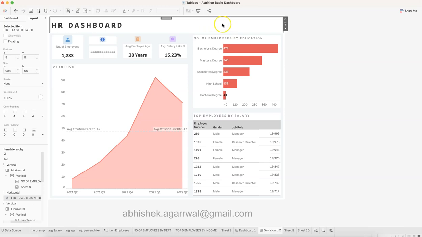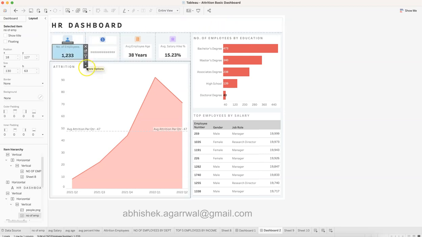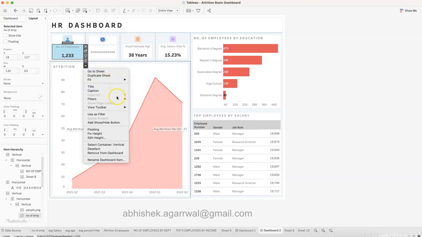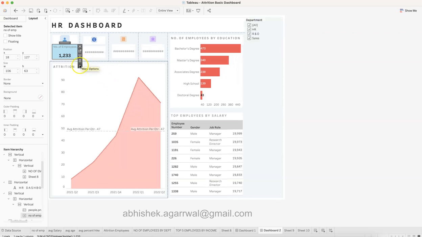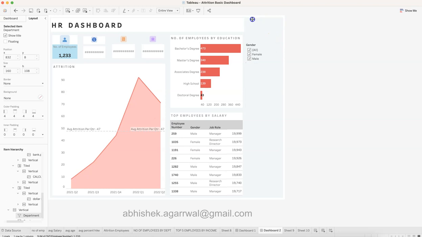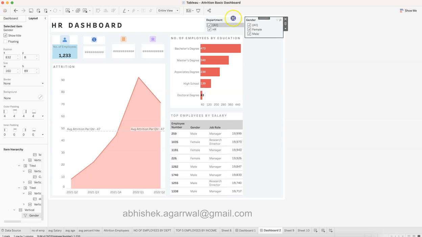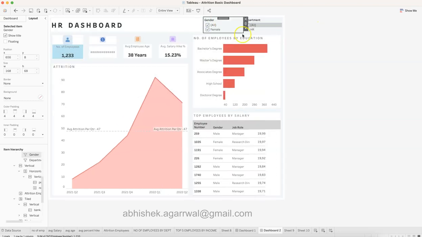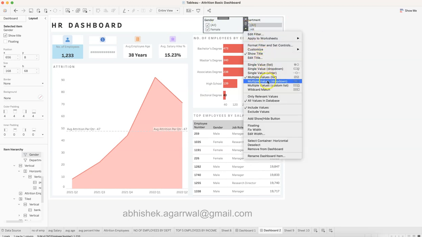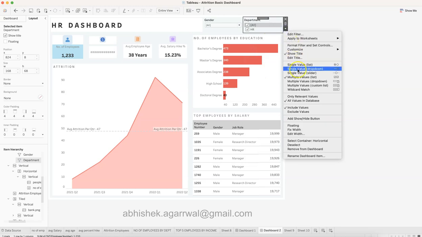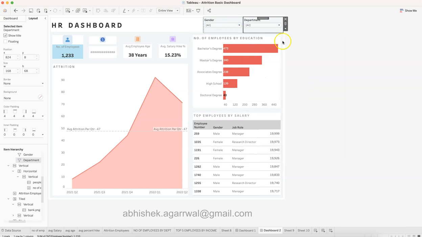Now I think the last thing we need is the components over here. So in the filters, what we need is the department, right? And the gender over here. So once we have this gender and all, we just need to make sure that we are arranging it. So what we are doing is bringing it over here and dragging it like I'm doing it over here. Okay, similarly over here I am dragging it where? Over here. Yep. And then we are choosing the multiple values drop down. I'm choosing multiple values drop down, right?